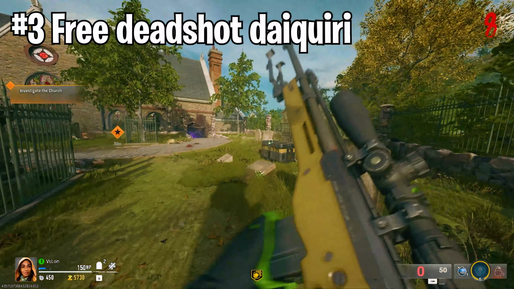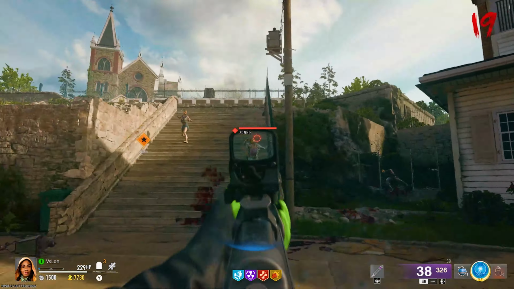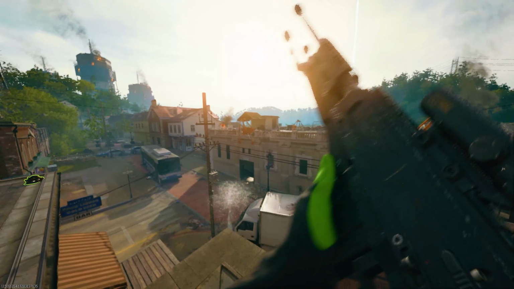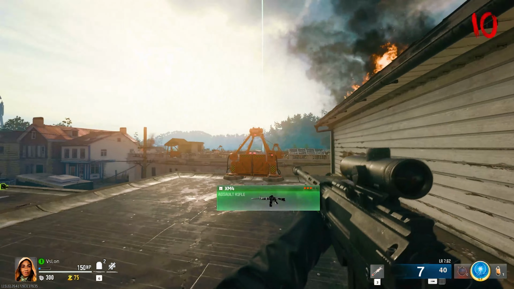One of the best perks for unlocking camos and grinding XP is Deadshot Daiquiri, and unfortunately it is not possible to obtain this perk on Liberty Falls until round 25. But with this side Easter egg, you can acquire Deadshot for completely free, and to do this you'll need some sort of sniper rifle. You can buy one off the wall on top of this rooftop on Washington Avenue, or you can just equip it into your loadout and spawn in with it.